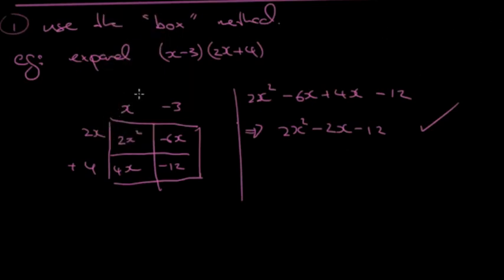And basically we're just saying we can put the factors along here, we can put one of the things in the brackets here, one of the things in the brackets here, multiply each combination individually, and then sum like terms. So in this case we had these like terms, we had these x squareds, there's only one lot of that. We had these x's, there were two of them, we combined them, and then we had the 12. So that is expanding. Now we're going to have a look at factorization.